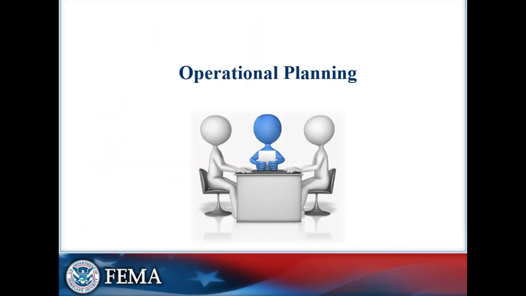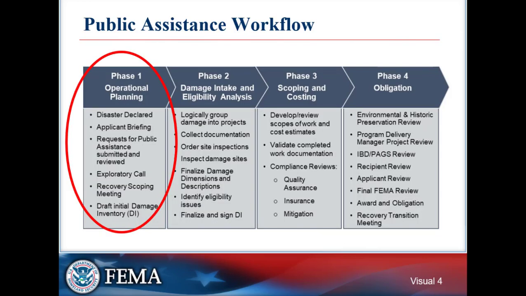All right, so with that overview, with that background knowledge that helps you regardless of what we're talking about in public assistance, we're now going to get into operational planning. Operational planning is those initial discussions that we talked about. It's our ECs or RSMs. Essentially, it is phase one.